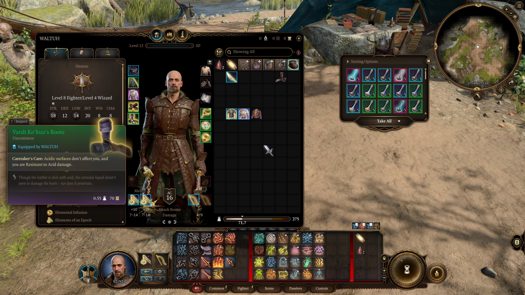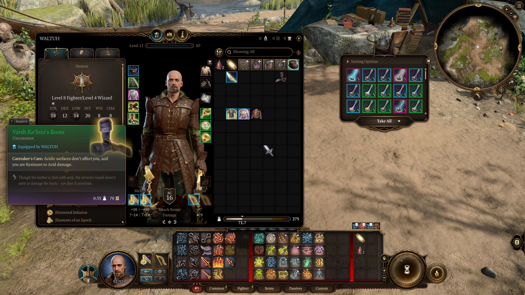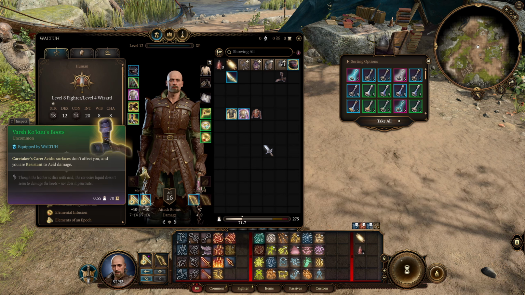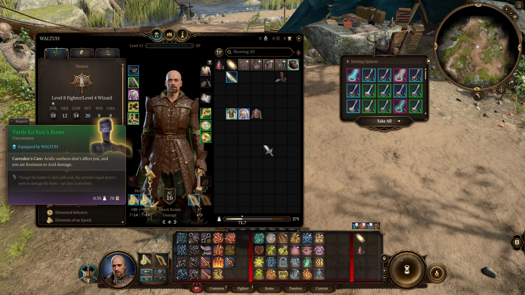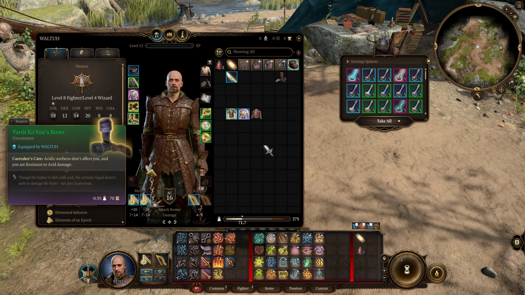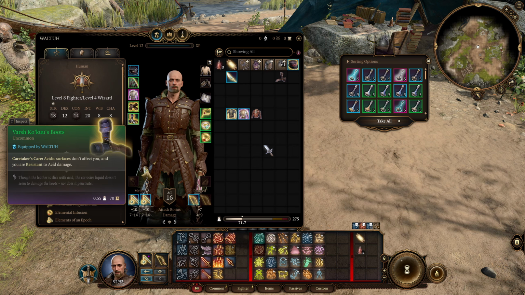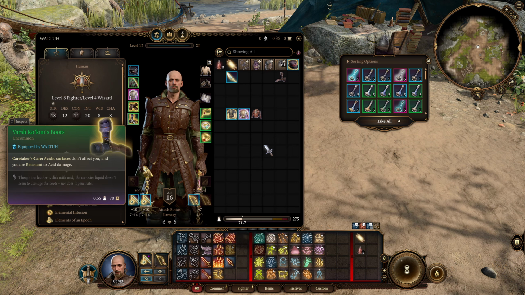We've also got Vashkoku's boots, and these are important because obviously if you played a black Dragonborn, you would get resistance to acid damage. However, if you pick up these boots, acidic surfaces don't affect you and you are resistant to acid damage, meaning that you still get that acid resistance, but also you're not going to be affected by surfaces made by your own acid spells, which is super, super important to this build.